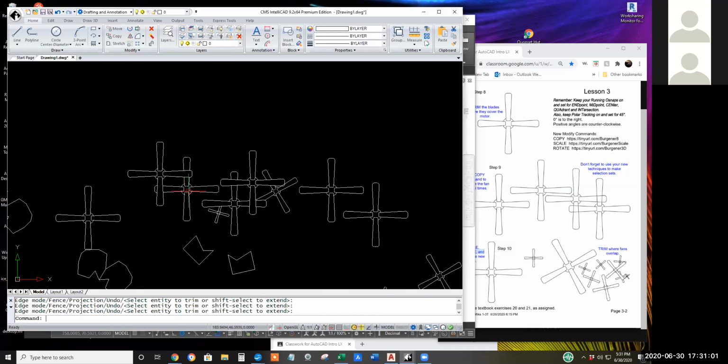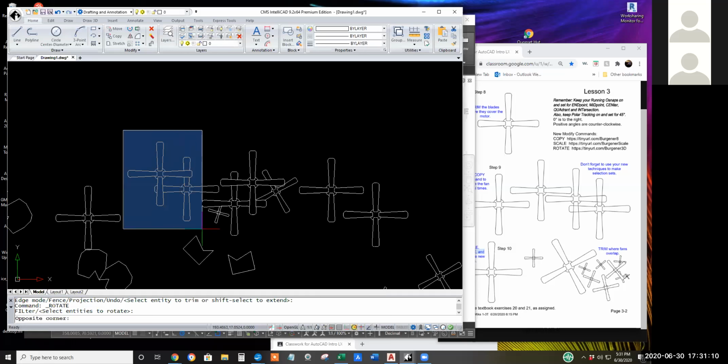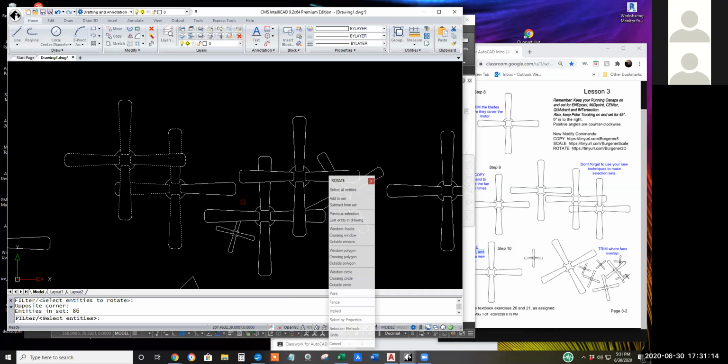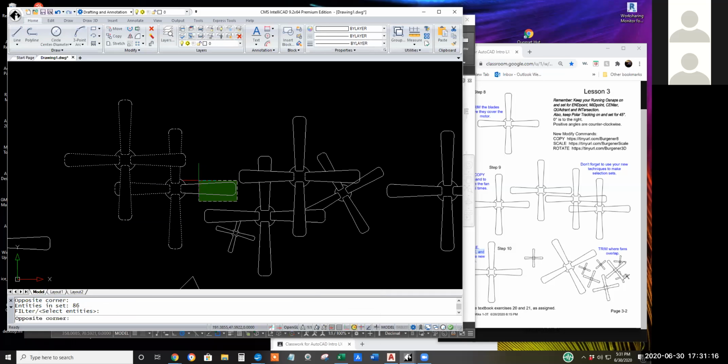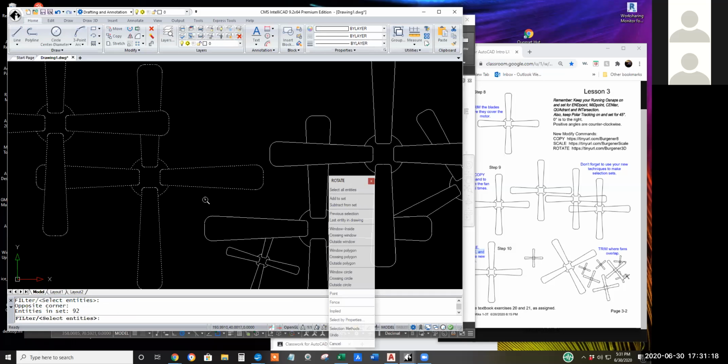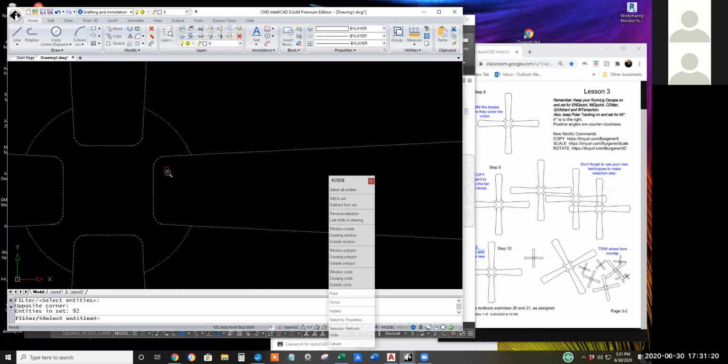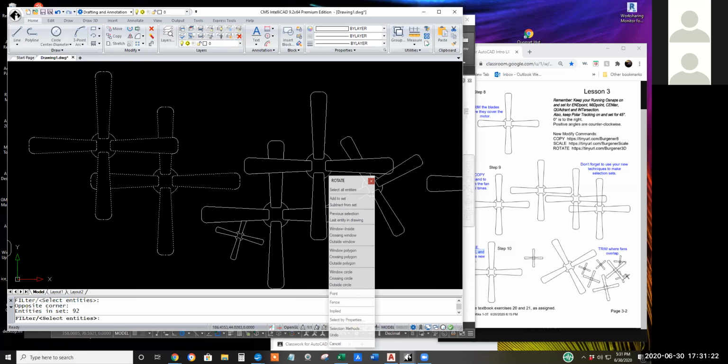What the heck? I'll erase these two together. I'm sorry, I'll rotate these together. Rotate. Select, zoom in, and okay, I think I got, should be 264.